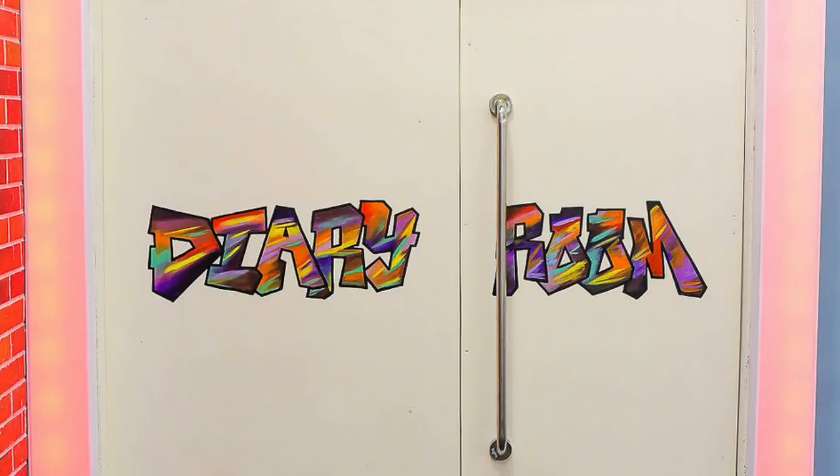The next picture is the door of the diary room. Remember last season's diary room door was quite small, but this one is really white. I have a feeling the theme of this year's Big Brother Naija house color and design is off-white. We didn't see inside the diary room, so I believe from next week when housemates start having diary sessions we'll see what it looks like — and I'm sure it's going to be simply beautiful.